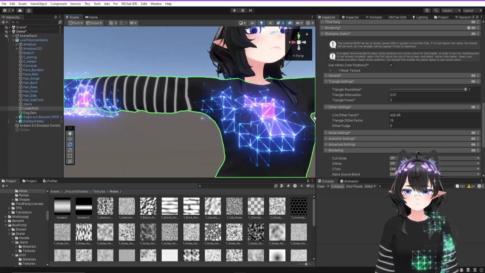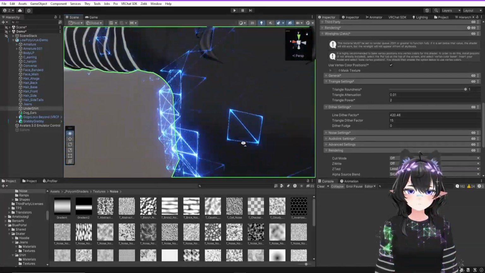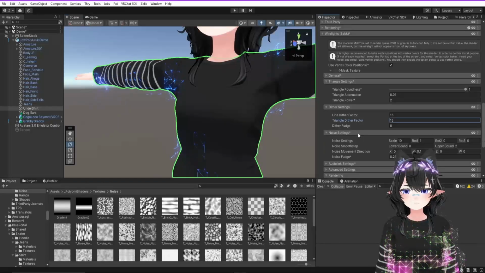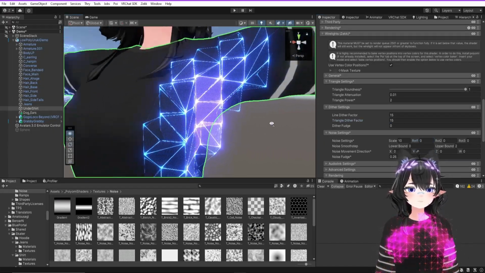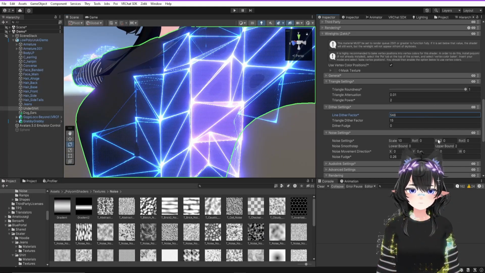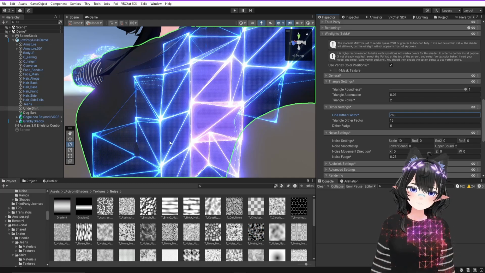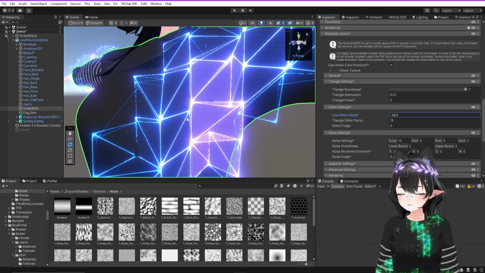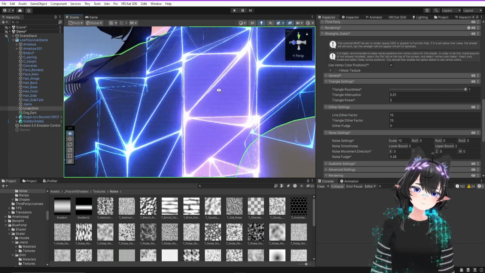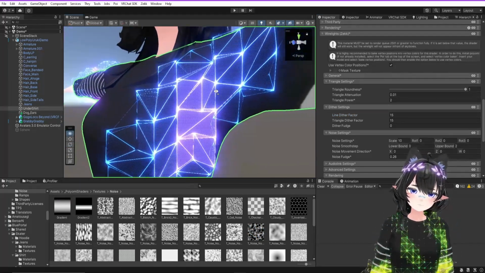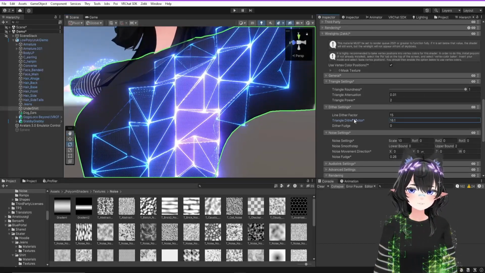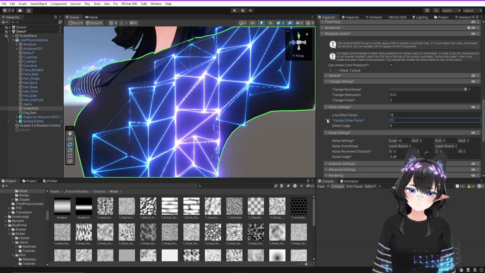So dither settings has to do with the dither you can see in the center if you look carefully. These start at 15 and 15. If I just briefly make this not move so that we can see in more detail, if I turn up the line, you can see that the edges get more dithered. This might be hard to see on the video just because dithering is heavily dependent on the screen resolution and stuff like that, so the video might butcher it a bit. And then, yeah, triangle dither factor dithers entire triangles.